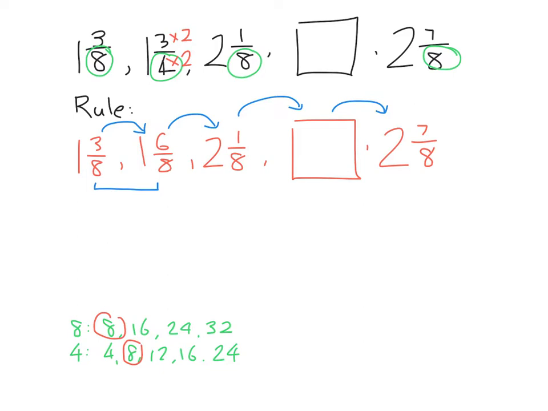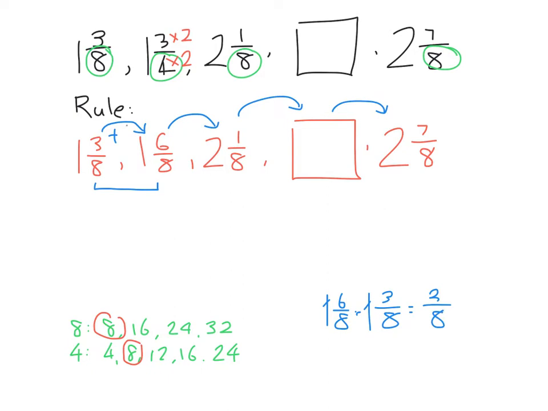I know it's a plus because I'm getting bigger. So what I can do is count up 1 and 3/8, 1 and 4/8, 1 and 5/8, 1 and 6/8. So I'm holding 3/8 in my hand. Or I can do, as I did before, 1 and 6/8 subtract the smaller term, 1 and 3/8, which would give me, wholes cancel out, 3 over 8.